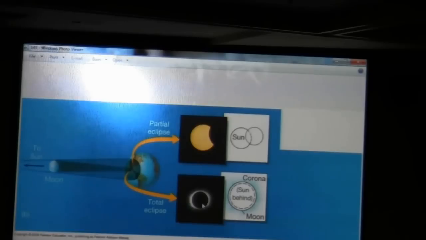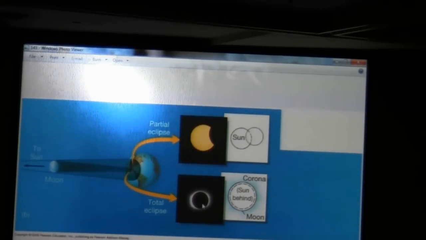Now when that happens, you can see a little bit of light around the edge of the Moon, and that's the sun's corona. It's this diffuse gas above the solar surface, if you want to think of the sun as having a surface. Very hot gas, about 2 million degrees. It's bright. It's just not as bright as the rest of the sun, so we normally don't see it. Our eye adjusts and sees the rest of the sun. But if you cover up the rest of the sun, the eye adapts again, and you can see the coronal light. Only during the eclipse will you see that.